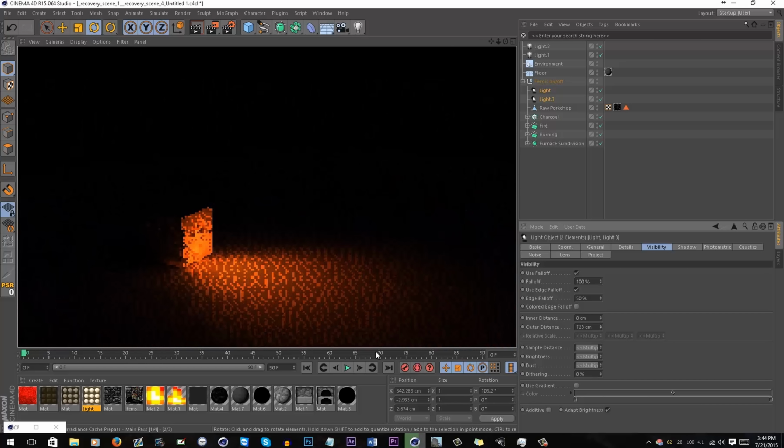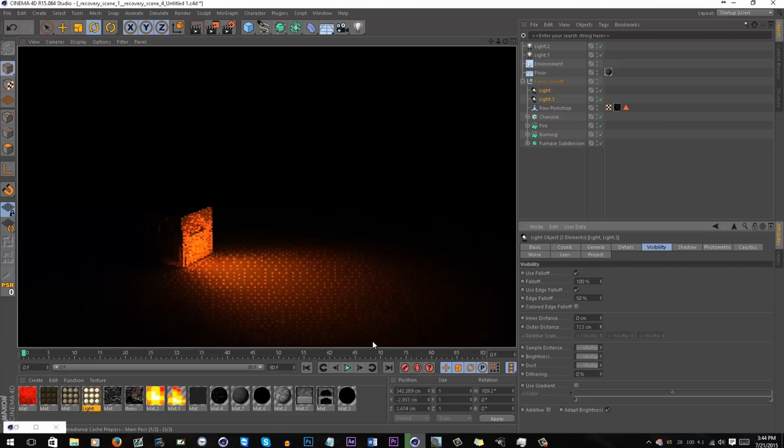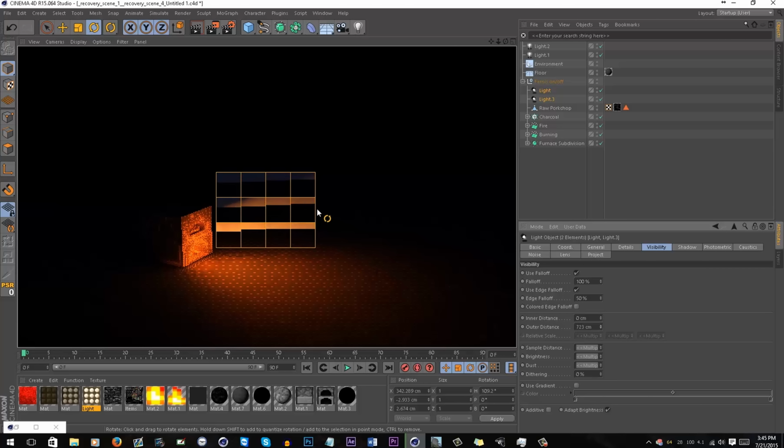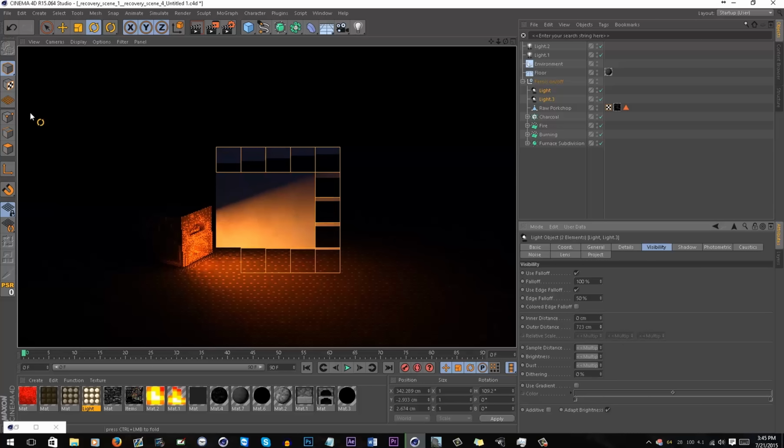Not the actual light, but when this renders, you'll be able to see that the volumetric light travels all this distance. That's how you increase the distance for your volumetric light. You just have to change the outer distance.